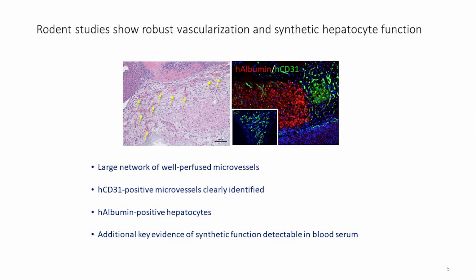So the rodent studies have showed excellent engraftment in the animals, and you can see with the arrows there's a large network of microvessels that form. There is an endothelial element to the patch that allows engraftment with the native host tissue. And you do see the formation of these microvascular networks, and then importantly, you can see from the staining here, production of human factors inside the tissue, but Organovo has also measured those circulating in the serum. So obviously you put a patch into an animal, if you measure human albumin circulating or human alpha-1 antitrypsin circulating, that's coming from the patch.